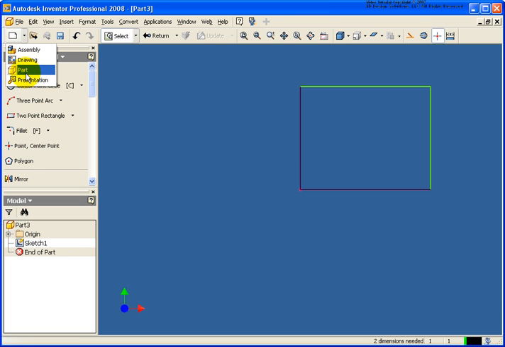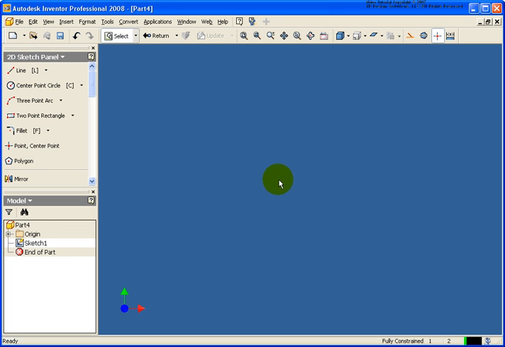And again, I'm going to start up a new part file, and you'll notice that 0, 0 point is not automatically projected. So in this case, when I draw that rectangle, it's showing me that it requires 4 dimensions.